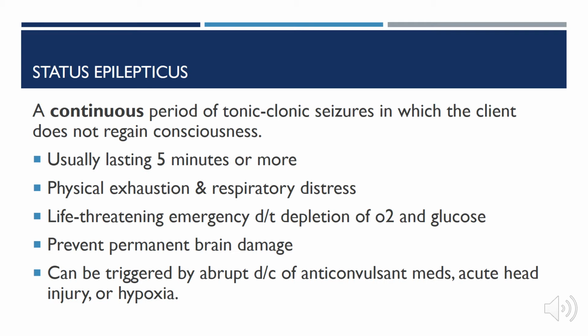It is a life-threatening emergency due to the depletion of O2 and glucose to the brain, which can lead to permanent brain damage. This can be triggered by an abrupt DC of anticonvulsant meds, acute head injury, or hypoxia. Usually this happens with the people that just decide to stop taking their medications because they've been feeling well for so long, and then they will just go into the status epilepticus.